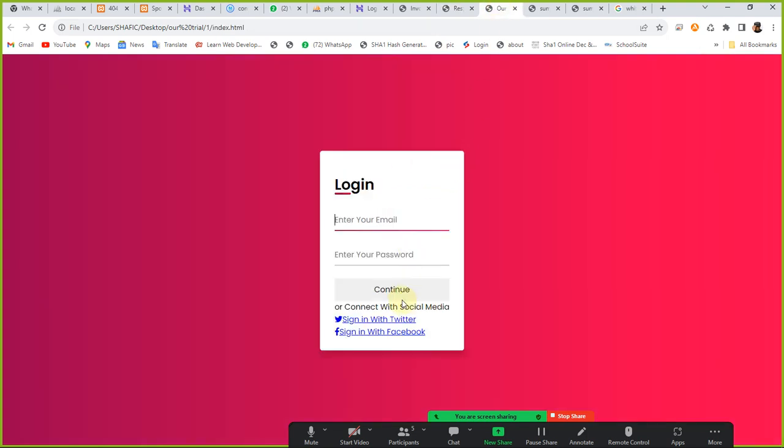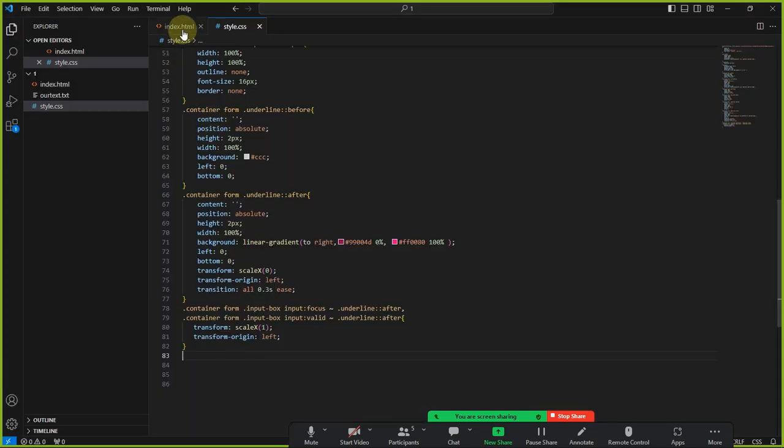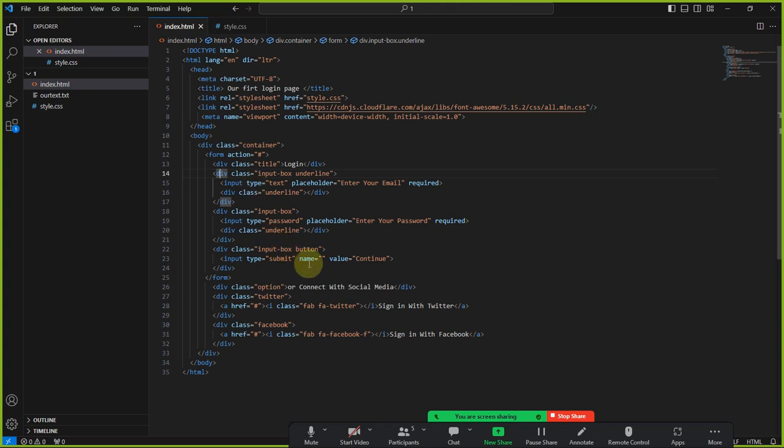So now we come to this box here, because we are moving in order, we don't leave anything out. Now the input button. So for the button, we call the container, call the form, and call the button. Simple like that.